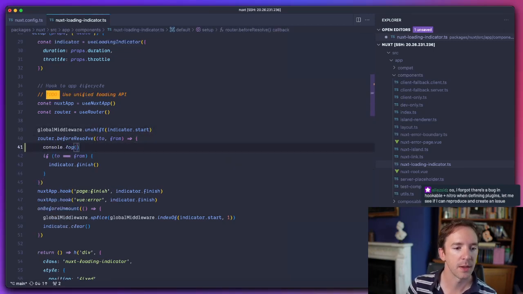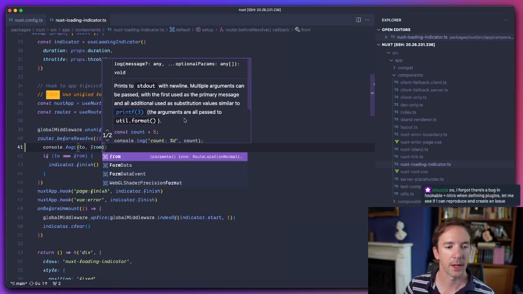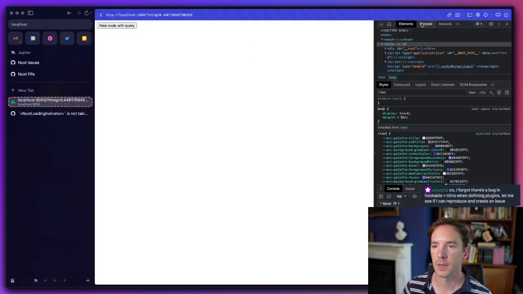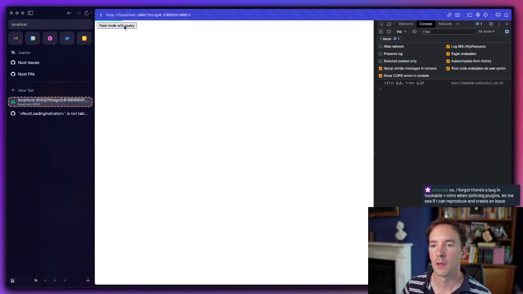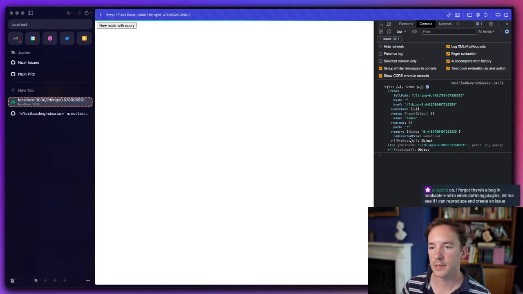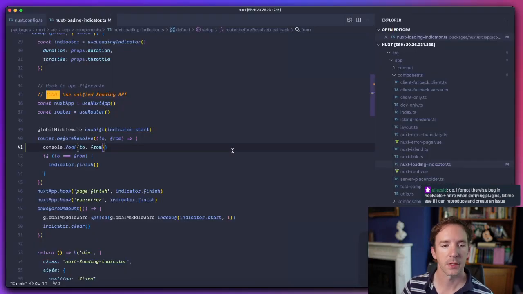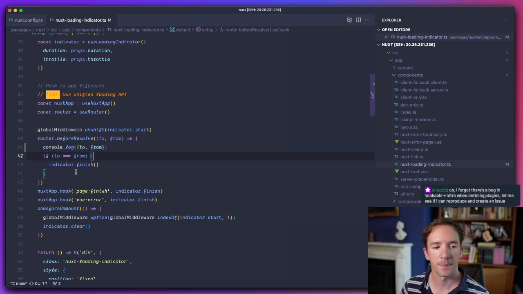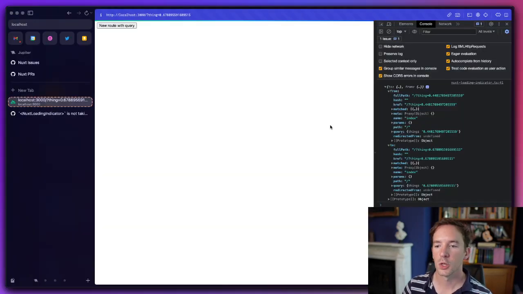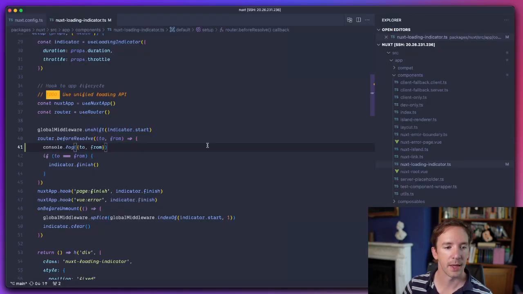So let's just see, is this running when we click the button? Yes, it is running. The difference is that it's a different route, but it's not a different component. Because it's not a different component, there's never going to be a page finish going on.